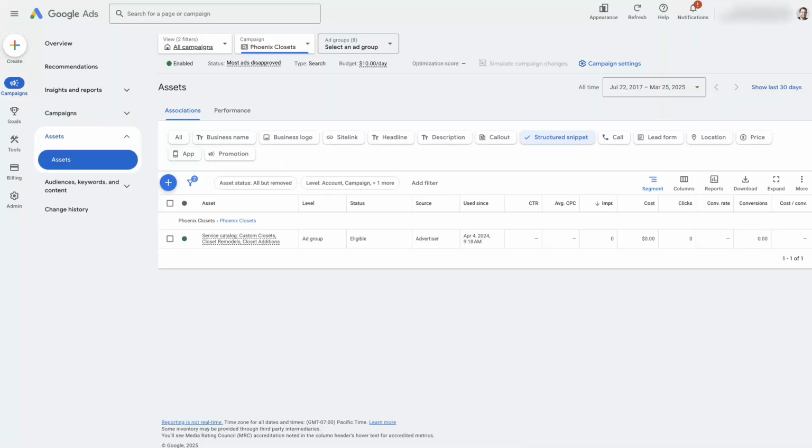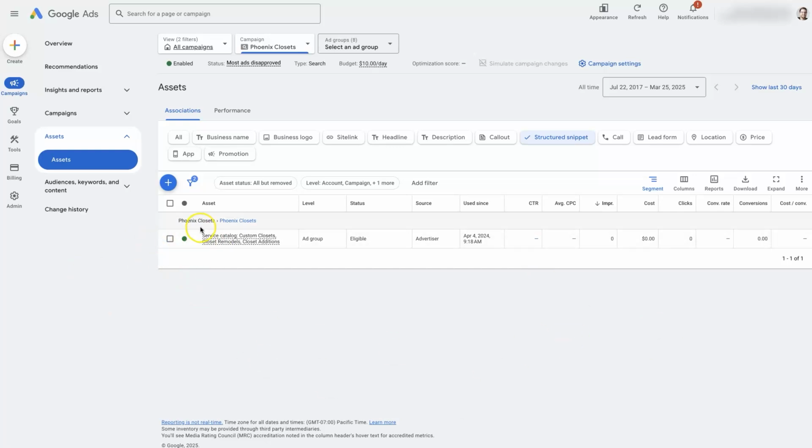So a click just indicates that your ad got a click when this extension showed on the ad itself. So let's say you have 1,000 impressions and 100 clicks. That means the click-through rate is going to be 10% for when this extension shows, or this asset shows, on your ad.